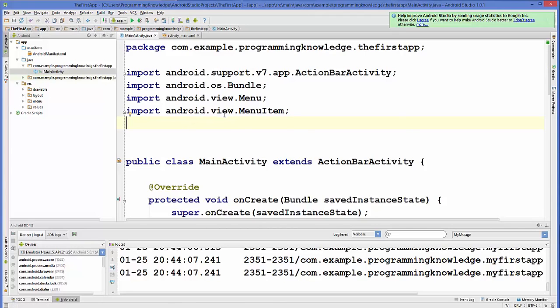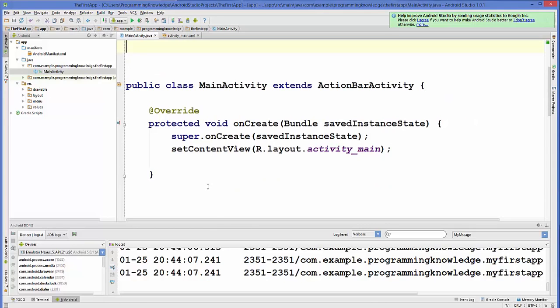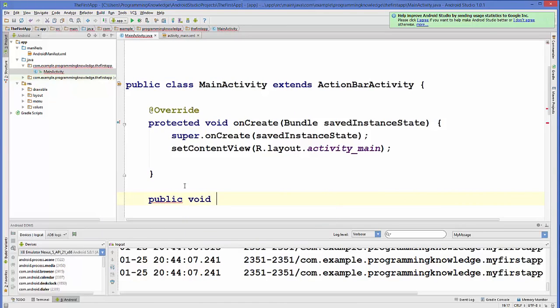Now in here what you need to do is make a public function to provide the button click event to the button. So we will write public void onButtonClick, then make a bracket here.